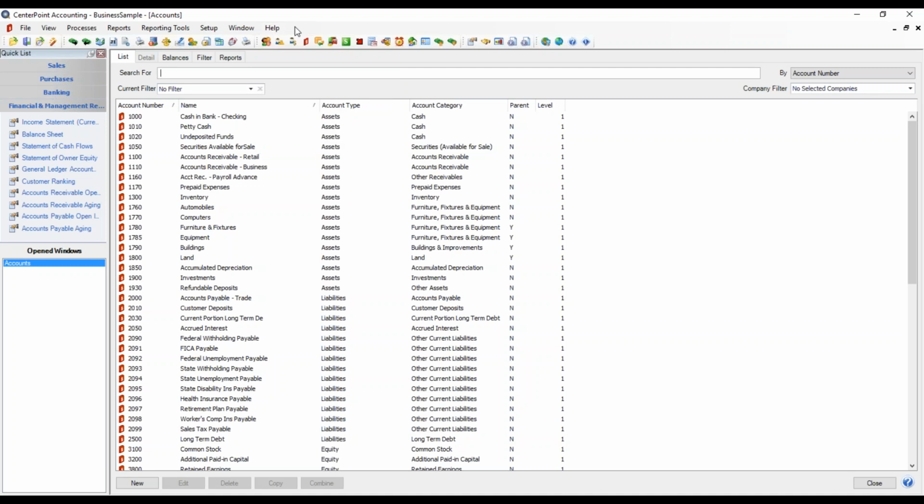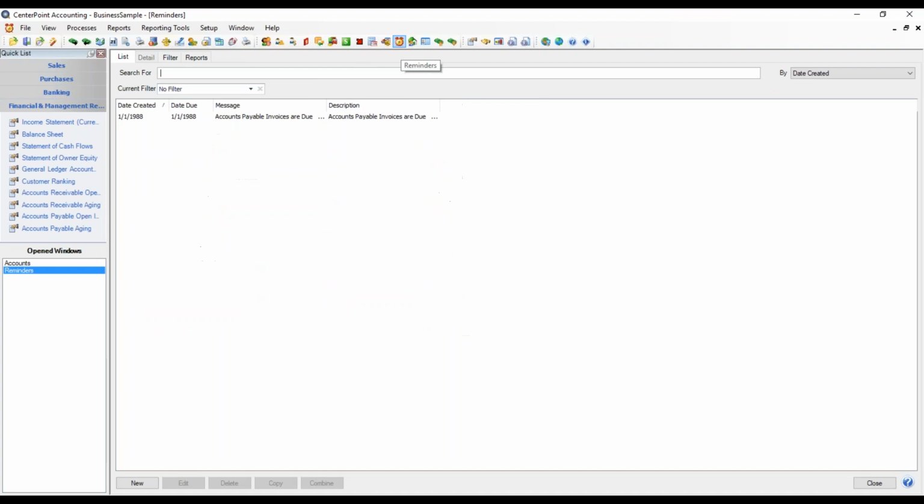However, sometimes they are kind of buried, and if there's screens you use all the time, it is easier to access them through the toolbars. So our toolbar here has different icons for some commonly used options. And if you hover over any individual picture, it will show you what screen that opens. So here, this one is for journal entries, or this one here is for accounts. And clicking on one of these will bring up that menu, just as if you found it through the drop-downs.